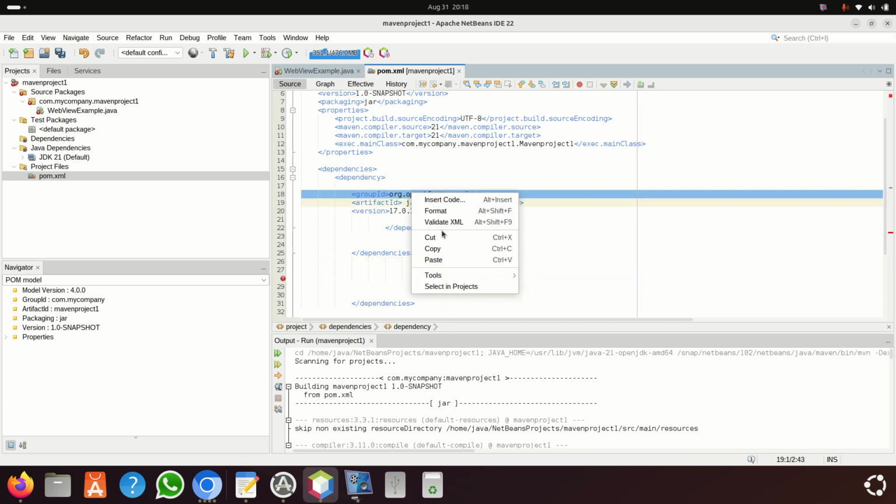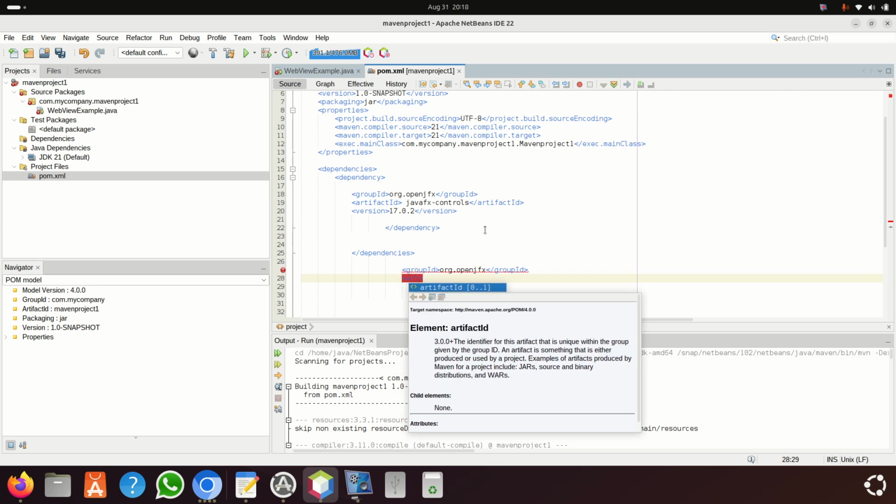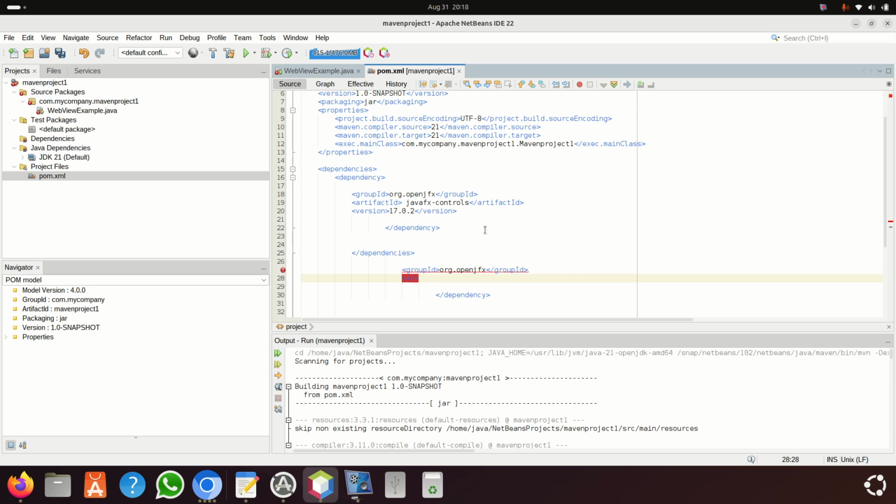Group ID, put your group ID here. Then after, what's going to happen here? org.openjfx, right? Then also artifact ID.